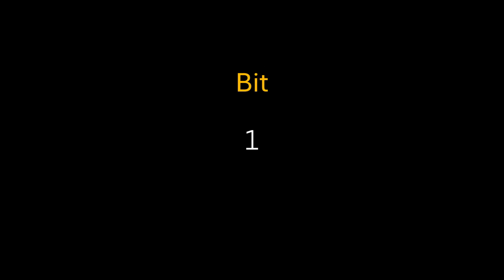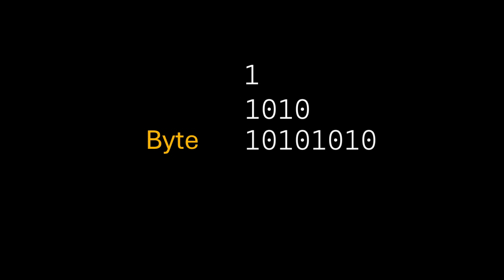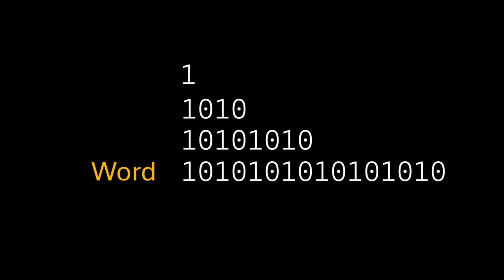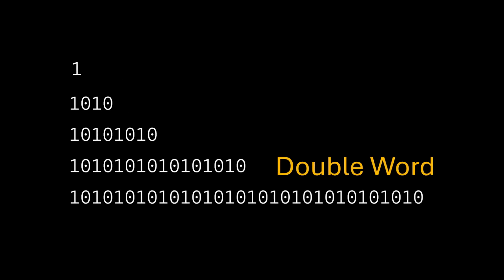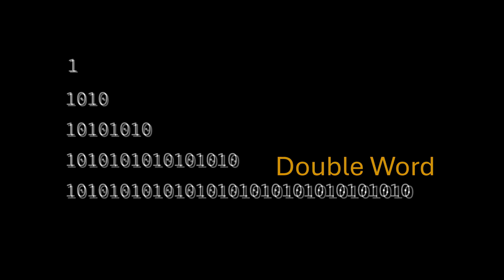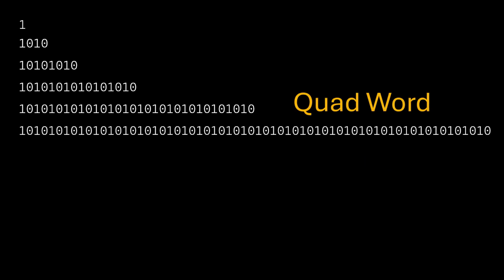So now let's talk about how different numbers of bits are referred to. The single smallest unit of value on any computer is called a bit, and then the next highest group of bits is called a nibble, representing 4 bits, then a byte representing 8 bits, which is also the smallest unit of addressable memory on any modern computer, then a word, which is 16 bits, then 2 words, which is a double word, which is 32 bits, then a quad word, which represents 4 words or 64 bits. And of course, the larger the number of digits or bits available in the number, the larger the number can be because you have more digits to use.